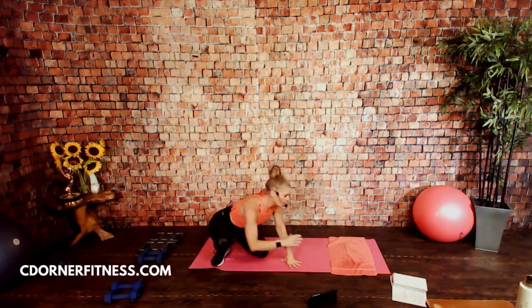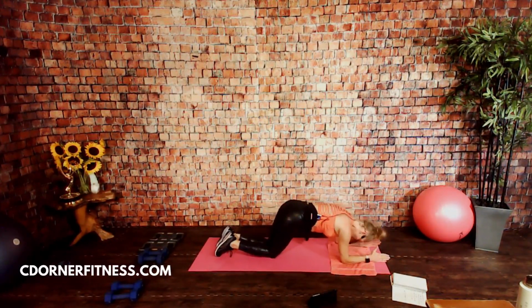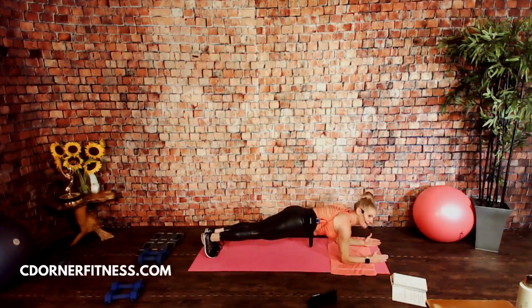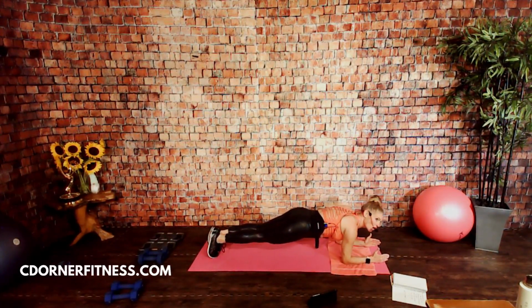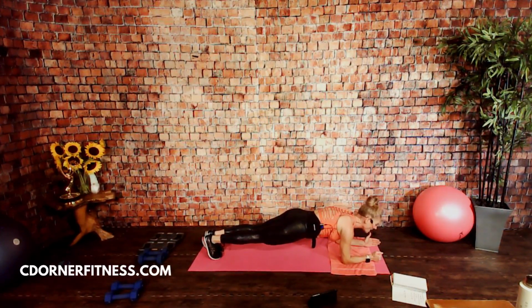Flip over, last one. Okay, reminder, elbows down. Toes on the floor. Hold it, last 20 seconds. Hold it. Okay, can you do this? The answer is yes. All right, hold it. Get up on those toes. The answer is always yes, even if you're modifying on the knees, right? Hold, hold, hold. 10 seconds left.